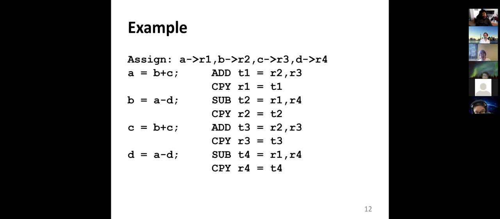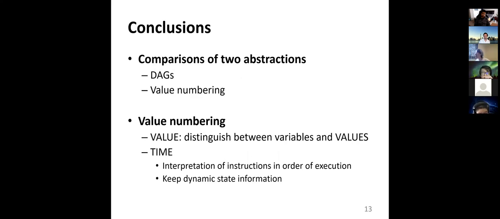It has a temporal component in the assignment, so it can distinguish between different versions of variables that have the same lexicographical representation, because each has a different number associated with it. That allows us to distinguish one from another, and that can help us avoid some redundancy in the code. The beauty of value numbering is that it's a relatively simple algorithm, and it's linear in complexity.